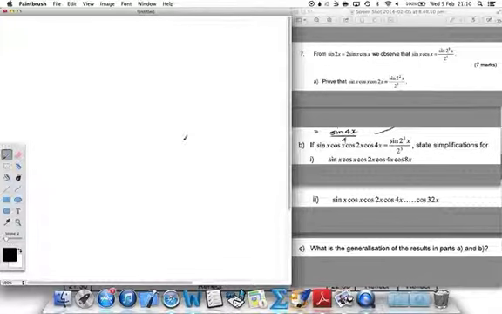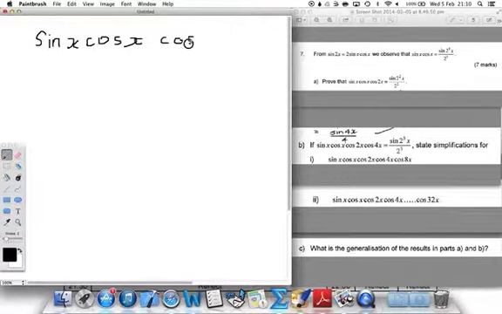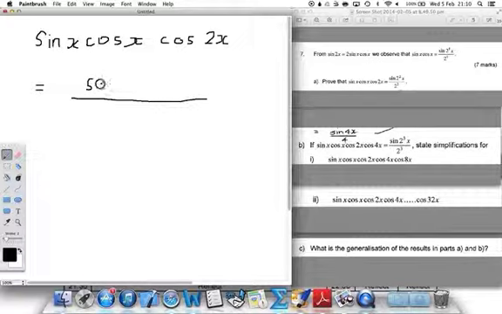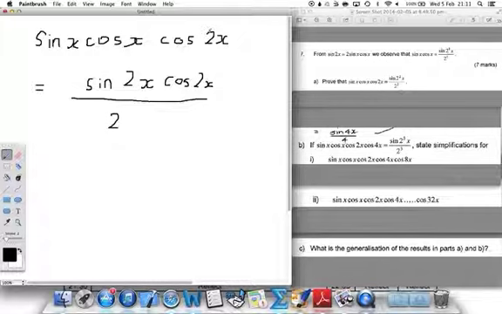Okay, so in order to do this, we need to start off by rewriting what we have here. We have sine x cos x multiplied by cos 2x. We know from the identity that this sine x cos x is going to be sine 2x on 2, so we can sub that in. Sine x cos x is going to be sine 2x to the power of 1, and in the denominator it's going to be on 2, and then of course we have cos 2x, which just remains in the numerator because it's multiplied in the original expression.